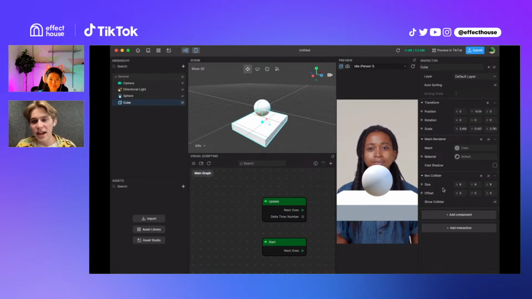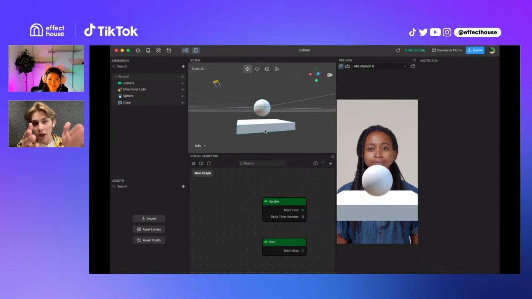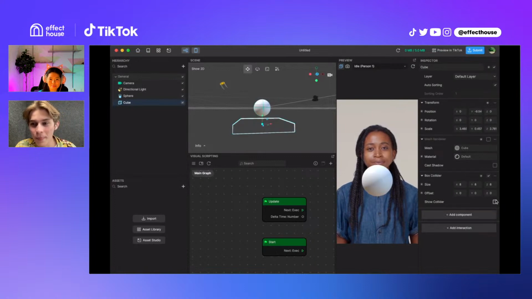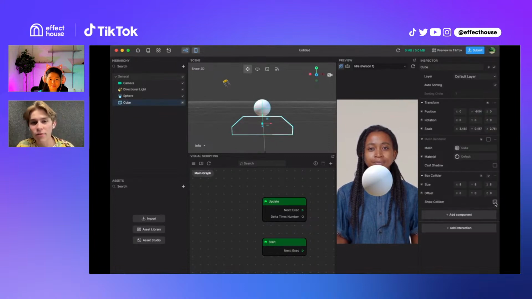Each of these colliders has a few parameters. This box collider has a size, an offset, and you can also enable or disable showing the collider in our scene view. This is going to be really helpful for those of you who make really complex effects that have so many colliders, and it might be a little messy in the scene view. So we added this show collider option. When you turn it off, you can see the green goes away here. The collider is now invisible, but it's still there in 3D space. Turning it off sort of cleans up your view. It's a quality of life sort of thing.